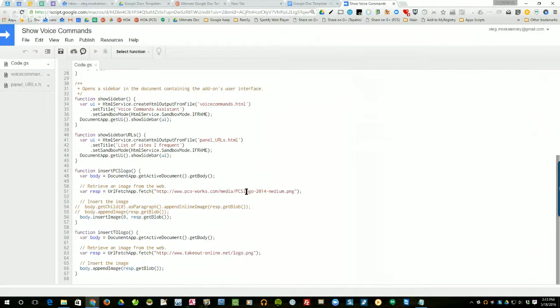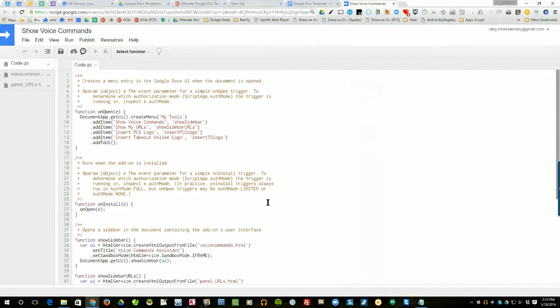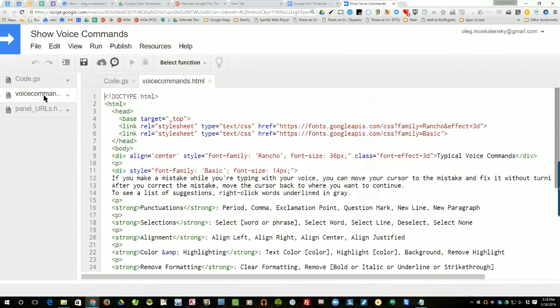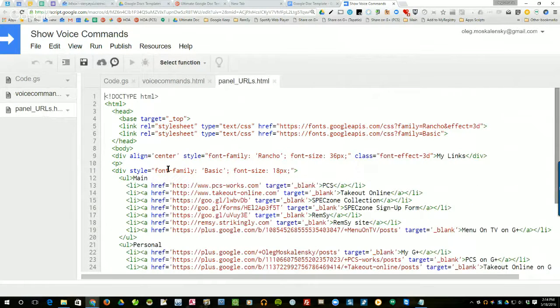As you can see, there's a little bit of code, but not tremendously so. It's definitely not too much. Let me make it a little bit bigger here. Okay. In addition to that, notice I also have a couple of additional files here on the left side. I have one HTML document, another HTML document, all part of the same Google Apps Script. Probably should have called it something like show voice commands, I just used the original thing. If you click on these things on the left side, you'll get them all. By the way, when you get my document, you're going to get all of this code there too.